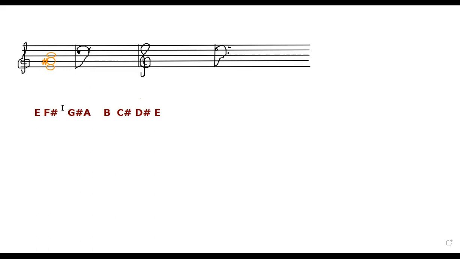Because this G sharp is right here, it makes it a major scale. We have to start thinking major. So if this sharp was not present, then we would have to say it's a G minor tonic triad.